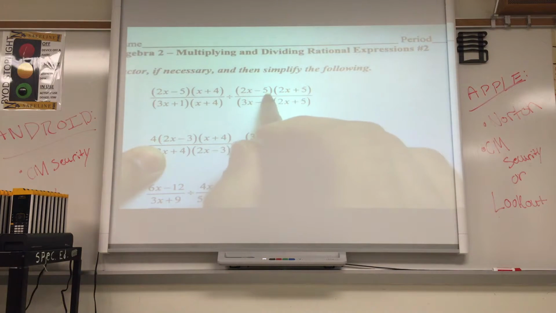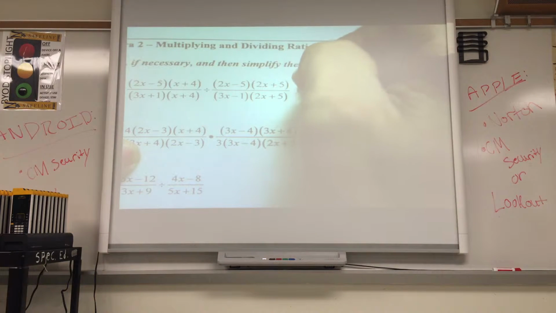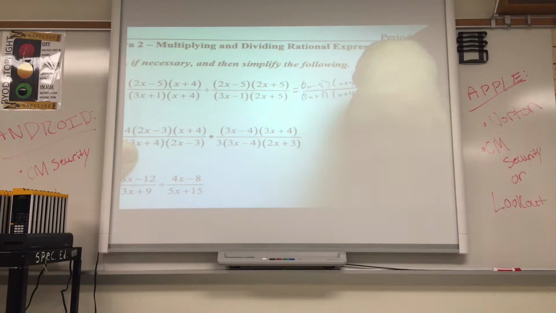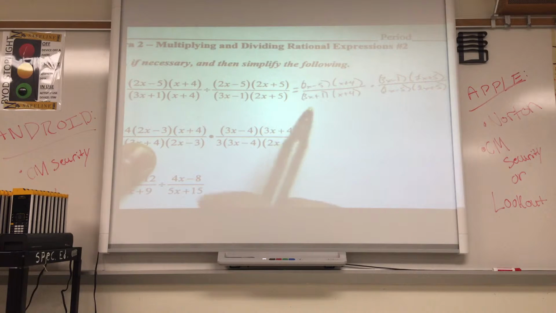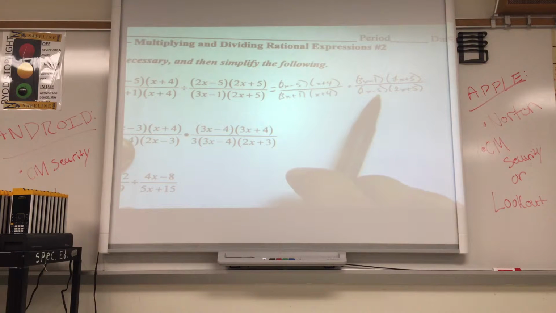So if I am going to multiply by the reciprocal, then really what I have here equals 2x minus 5 times x plus 4 divided by 3x plus 1, x plus 4. And I apologize if anybody on this video walks in. It might happen. Now I'm going to multiply by the reciprocal of what I was dividing by. So 3x minus 1 is up top, 2x plus 5 divided by 2x minus 5, 2x plus 5. Okay, now why I'm saying this is so easy is now that it's all written out, it's already factored. Next question would be, is there anything to factor? But it is already factored in this case.